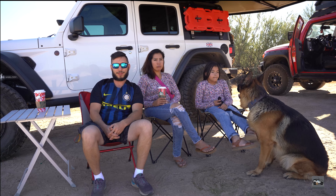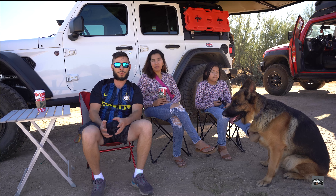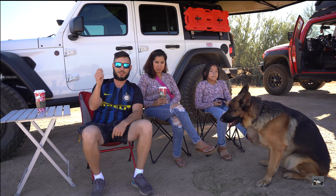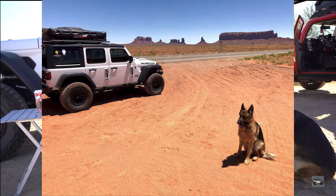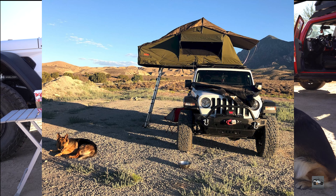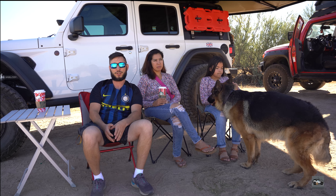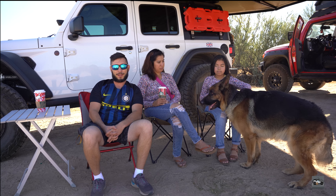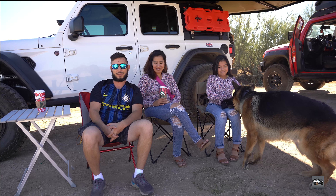Back in 2020, I was still rocking the 23-0 rooftop tent on top of my Jeep. I got so sick of jumping up and down to open and close it — it would take like 25 minutes. We went on a one-week vacation in Utah and that was it; I was sick of it. After we came back, I started looking for alternative options, like swapping the tent or getting something else. I was looking into trailers, but my wife doesn't like trailers, so that was out.